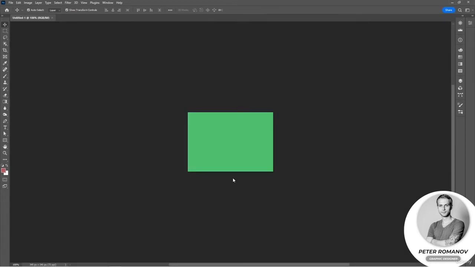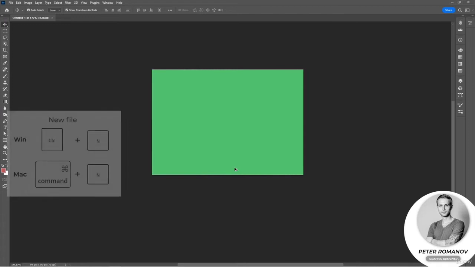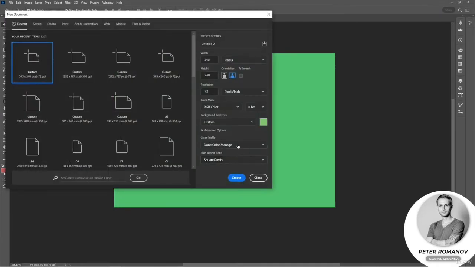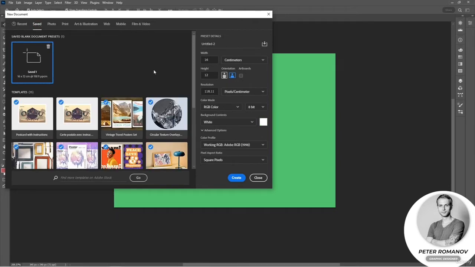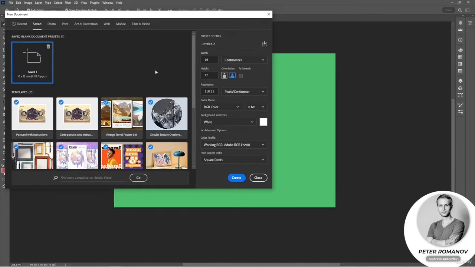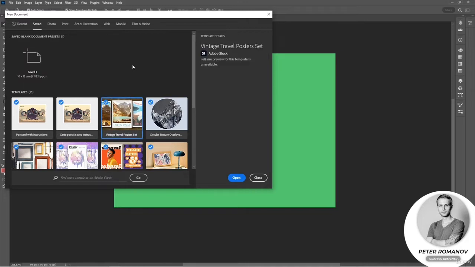In order to consider other options, I will now press the keyboard shortcut Ctrl+N and go to the next tab. It's called Saved. Here I have saved the latest templates that I used. Photoshop offers free download of some templates, and we'll see how it works in another tab right now, because that's where they actually come from. Or I could now take one of the templates, for example this one, and try to open it.